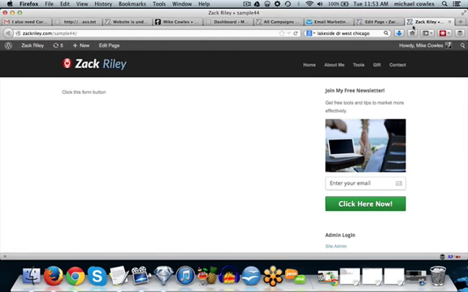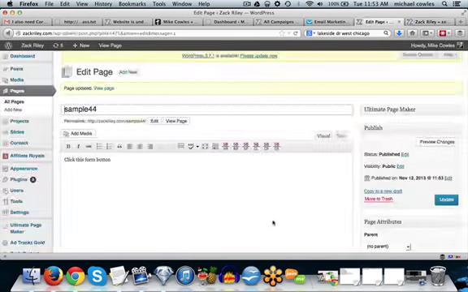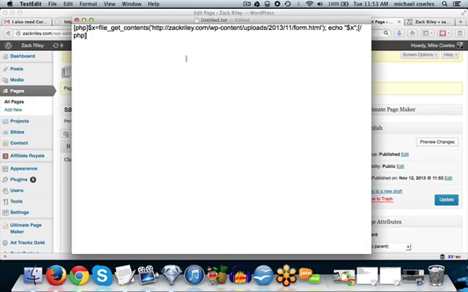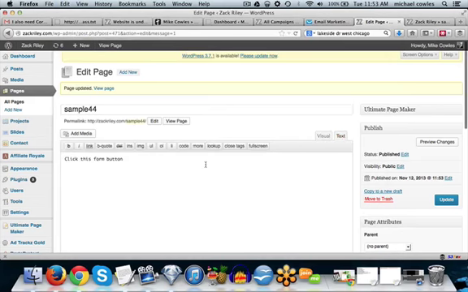So what we want to do instead is we want to add a special code, and this is what it looks like. So we're going to go over here to the text. It's a PHP code, and there's actually a plugin that you need in order to display PHP, but it's free on WordPress. And I'll put the link to that underneath this video so you can get that PHP plugin. And then this link right here is where the actual form is going to be uploaded.